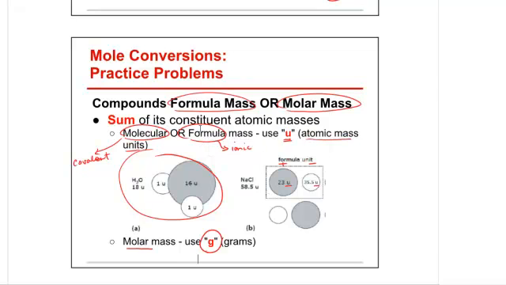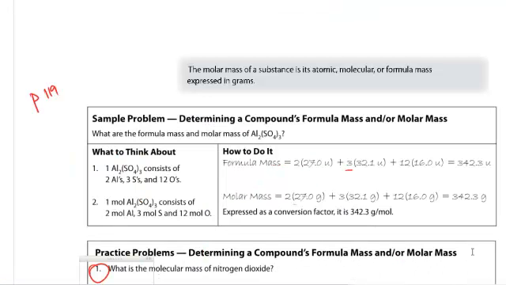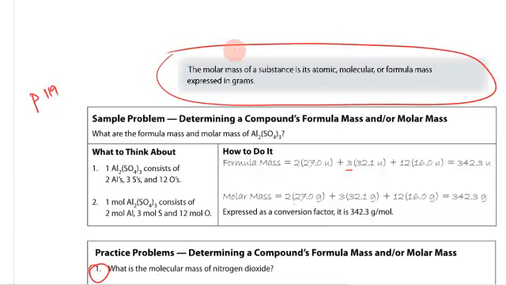Let's check out page 119 together and see the details of this. Okay, so in this little frame here that's shaded in, remember, molar mass is always in grams because that's measured, it's a mole of it. Anytime I have the word atomic or molecular or formula mass, that's atomic mass units, so U's. Okay, so let's try this one. We have aluminum sulfate, and we're looking for first the formula mass, so that's going to be in U's, and then molar mass. You need your periodic table for this to make sure you get it figured out.